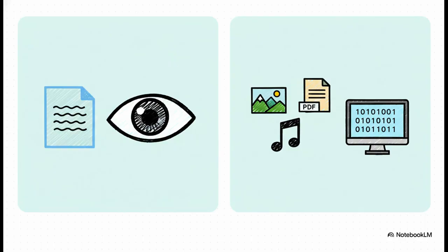Now, in Python's world, you're mostly dealing with two types of files. You've got your text files, which are exactly what they sound like, stuff we can actually read. And then you have binary files. These are a whole different beast. Think images, audio files, you name it. They're not for us to read, they're for the computer to understand.